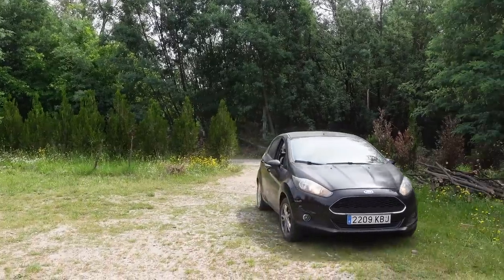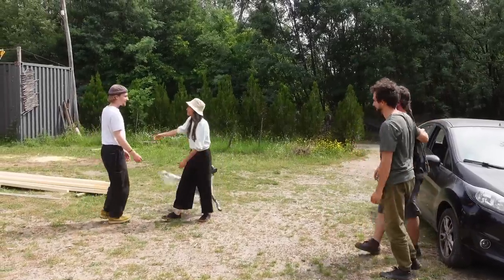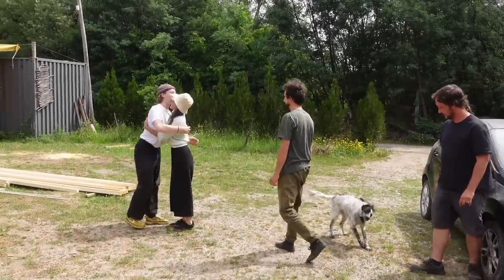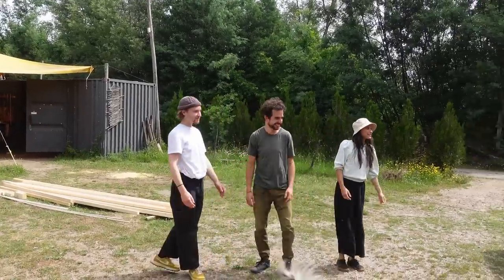We are now waiting for Kaegh and Eva. They're coming to bring the tent to the camp and build it on location. Hello. So we made it. Nice. Now we have all the team in the camp.